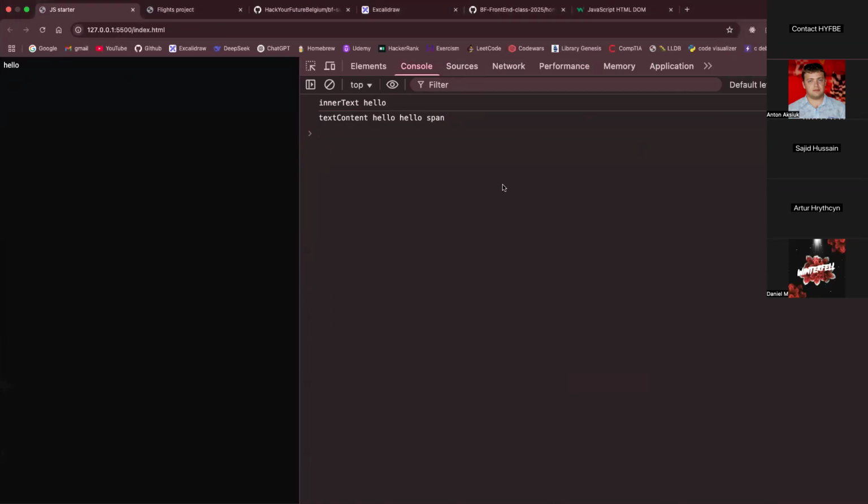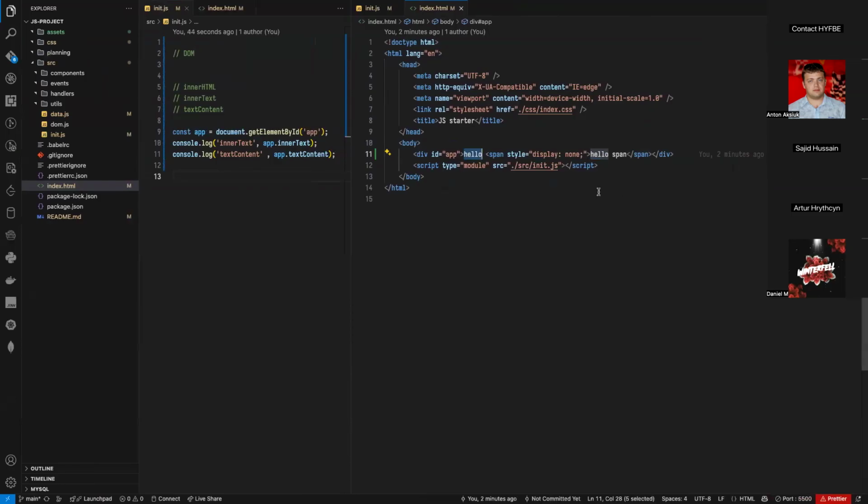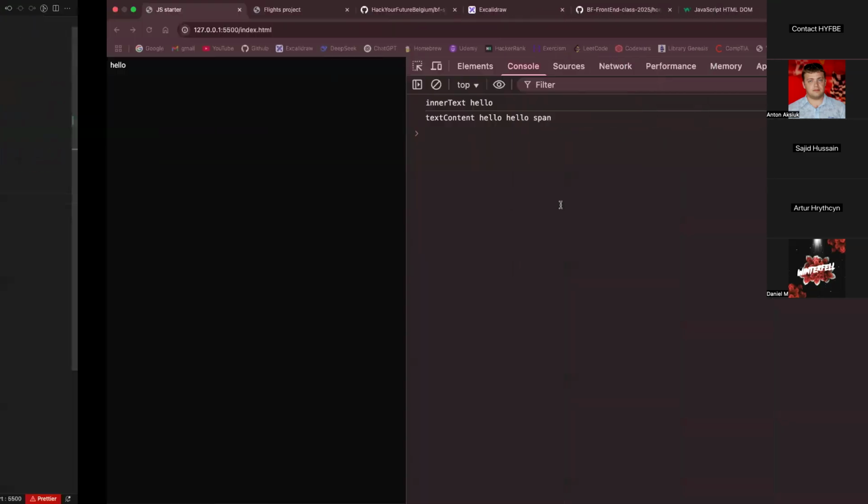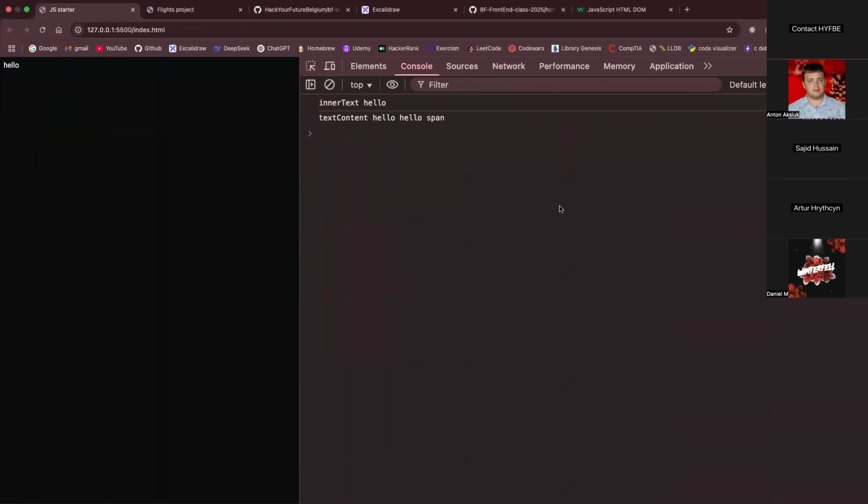Yes. So again, inner text just takes the text here, and if there is any CSS, for example display none here, it will respect that. It will not take this text here. But text content will not respect the CSS. Now, that's what you need. That's important for you, no more than that.